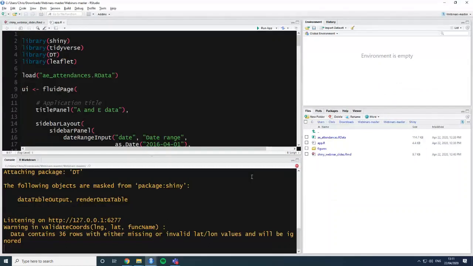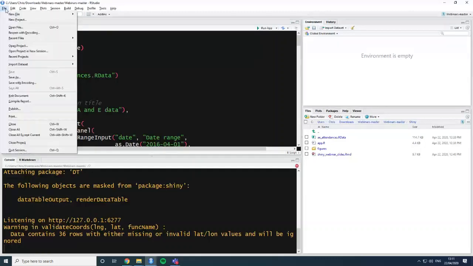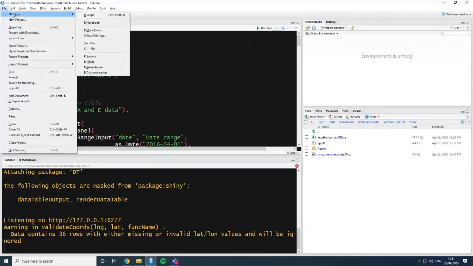So let's make an application live, just to show you the code and also how easy it is to make a Shiny application. I'm very much hoping you can see my RStudio window. I'm sure someone will signal to me in the chat if you can't. So all we're going to do is go to the new file menu of RStudio, go to Shiny Web App, and click, and a nice little wizard comes up.